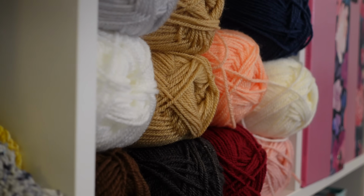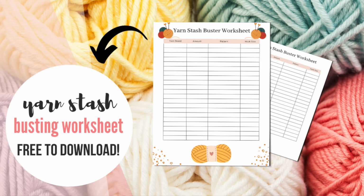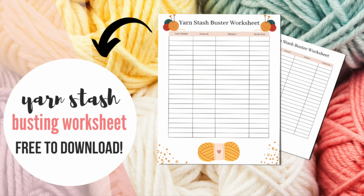I have a confession to make. I have a lot of yarn, and I have a sneaking suspicion that many of you do as well. So today I'm going to do something revolutionary, and I'm going to find patterns and projects for the yarn I already have. And I created a little worksheet, a little planner to be able to keep track of all of the ideas that I find.